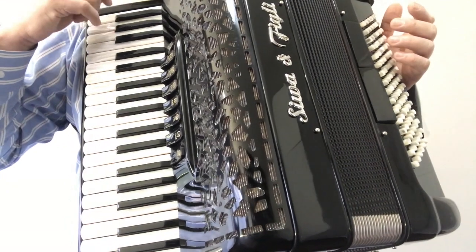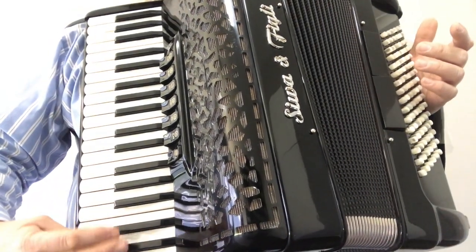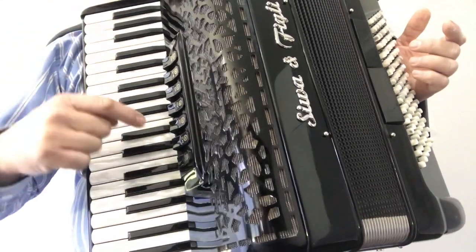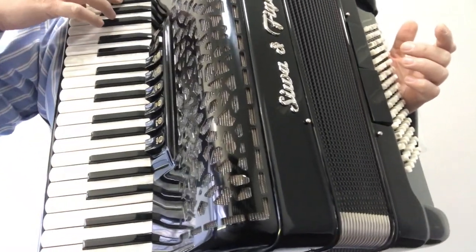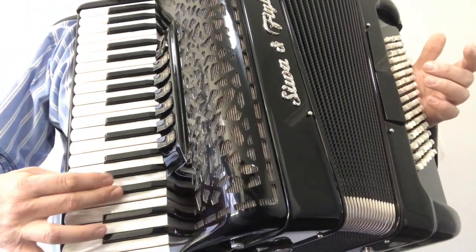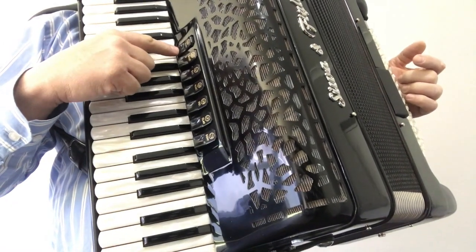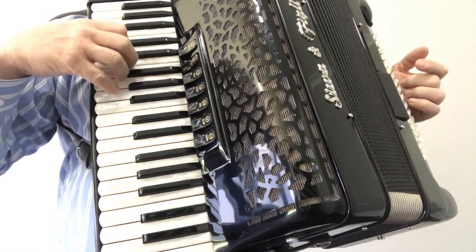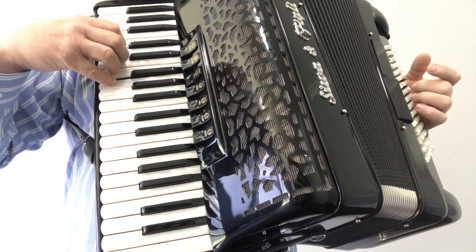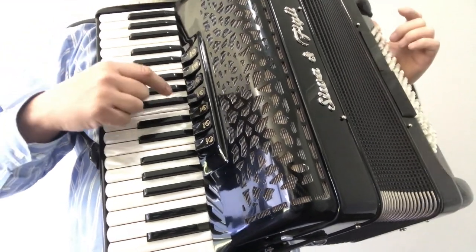Okay, and now we're going to get this one. And now we will hear the bassoon, the third reed. We've got the bassoon reed combined with the one middle reed, and it sounds like this. And now it sounds like this. This is with the other middle reed. Usually you would get only one of those, so therefore we get the 7.